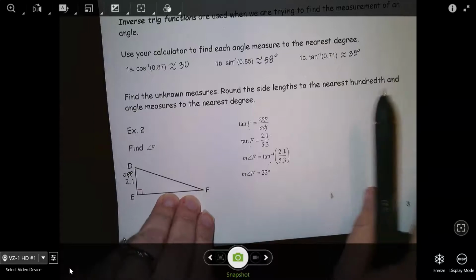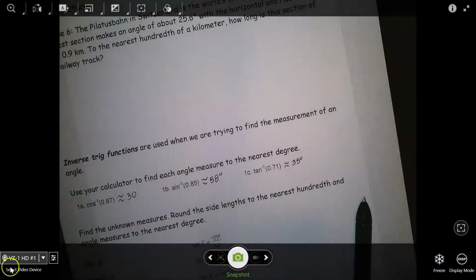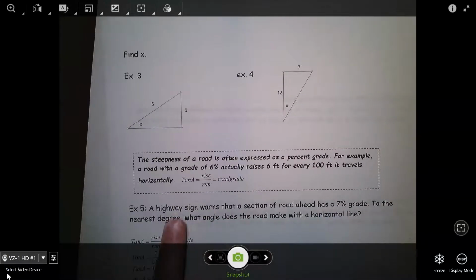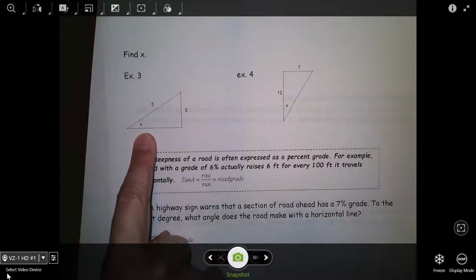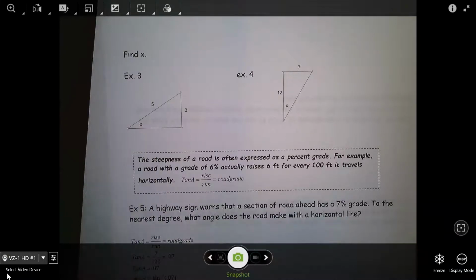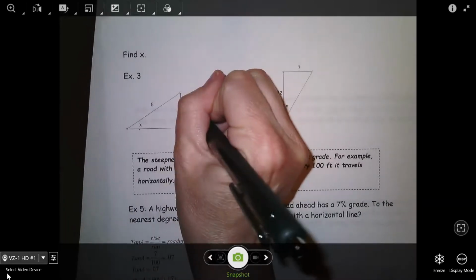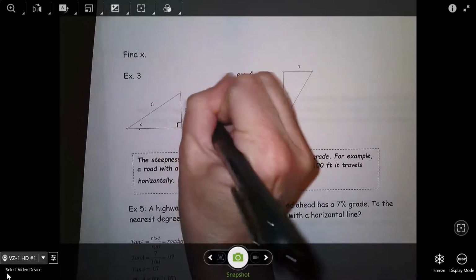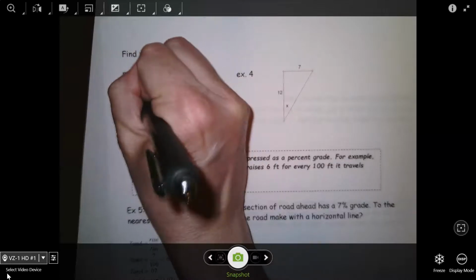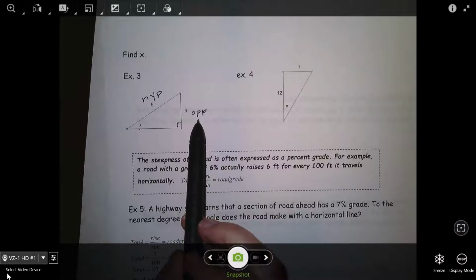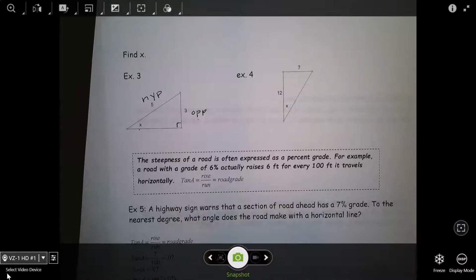Okay, we're going to go ahead and do another. Now this time you can see they want me to find angle X. For angle X, put this little box in here. I'm going to label this side right here. This is my opposite side, and here I have my hypotenuse. So I'm dealing with my opposite and my hypotenuse. Opposite, hypotenuse, I know that's going to be my sine value.